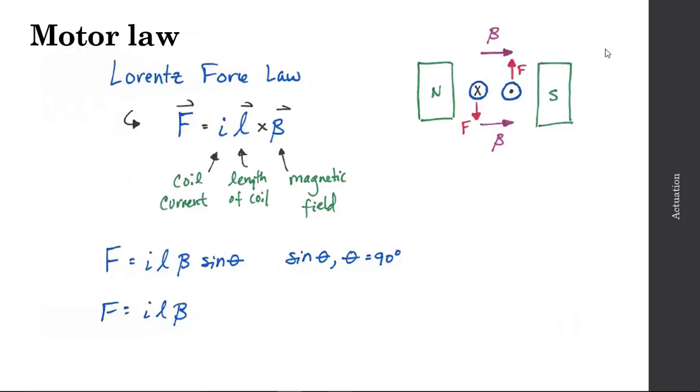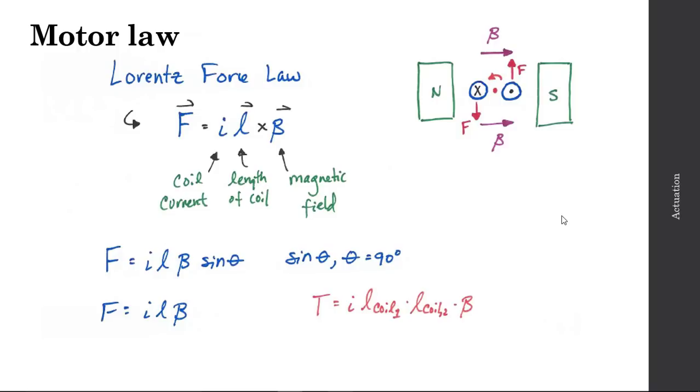For the rotating DC motor, ultimately what we're interested in is the torque. So this coil is rotating about this pivot point here. We have a distance from the pivot point to the center of the coils, and we have a force. Force times a distance will give us a torque. And that torque will be defined as I, the current through the coil, times some length constant, L coil 1, times L coil 2, times the magnetic field, beta.